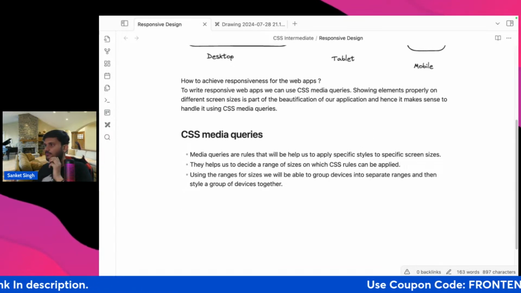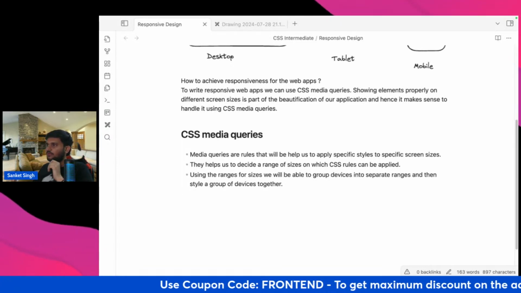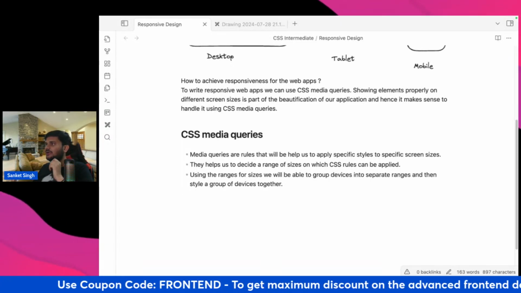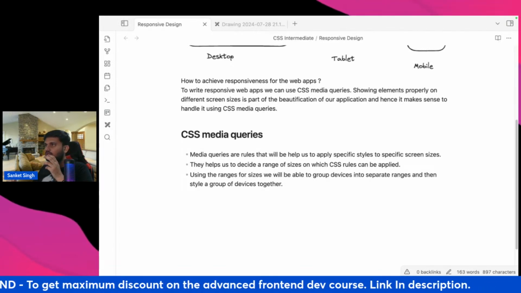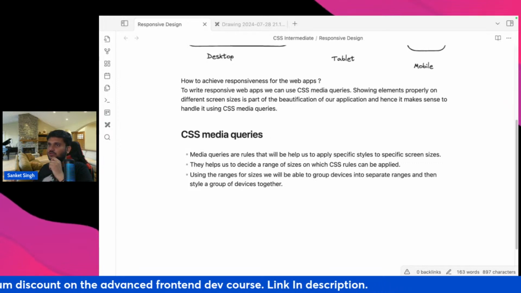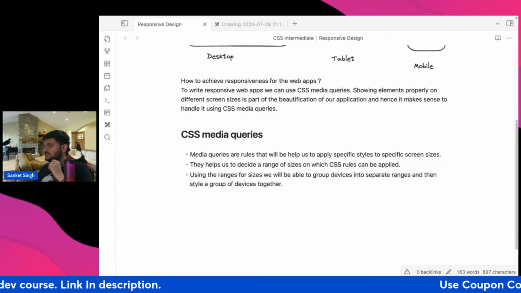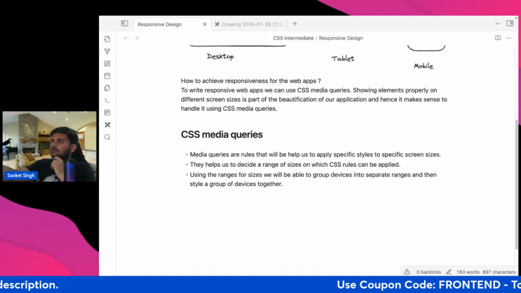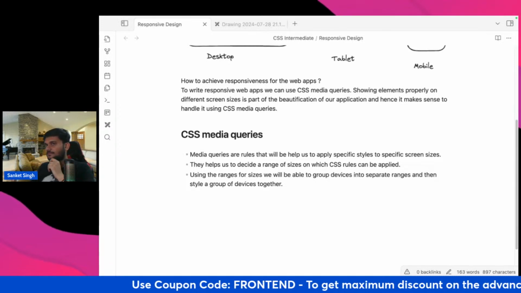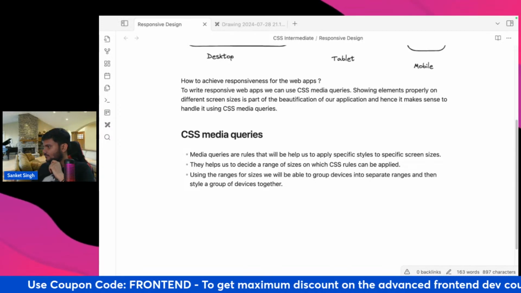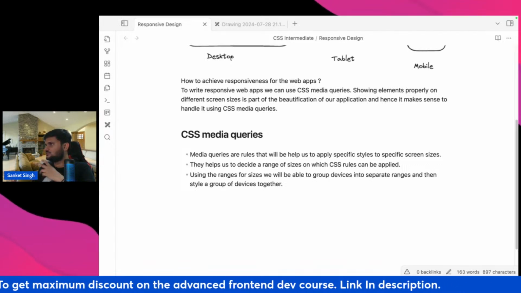So let's try to implement a few things, and using those we will be able to decide how to write media queries and how they can help. Does that point make sense? Are clone projects good? Yes, as long as you don't just copy them from somewhere.